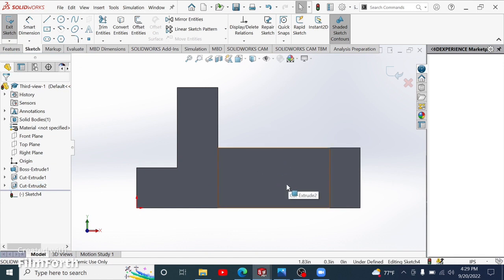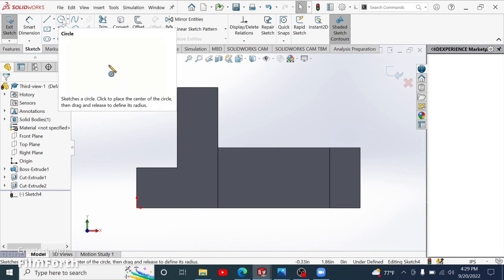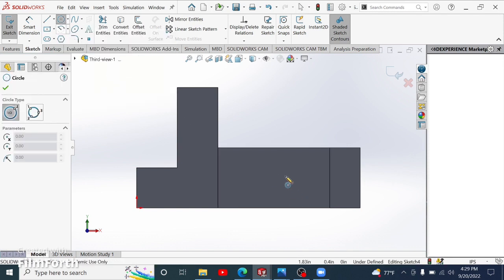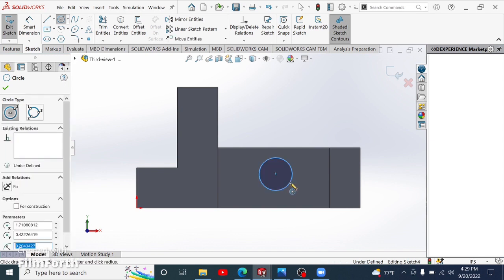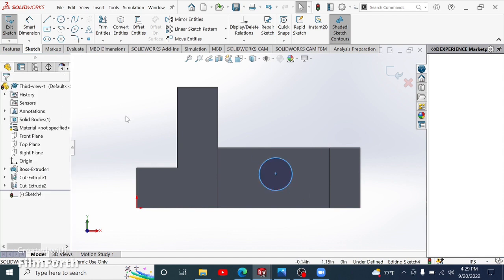Now I'm going to start the circle. I'm going to go back over here, click circle, and click anywhere else on this plane, on this area. It doesn't matter which way you have it because we don't have the dimensions yet. All we have to do is create the circle, that's it. It doesn't matter on the diameter either, same concept. Once you've got that ready, you click in the middle, bring outward, click to cancel out, check it, and we're done.